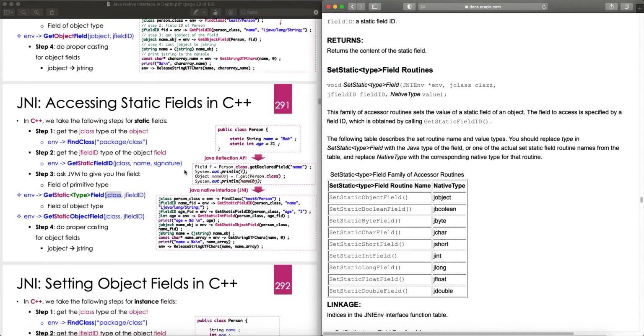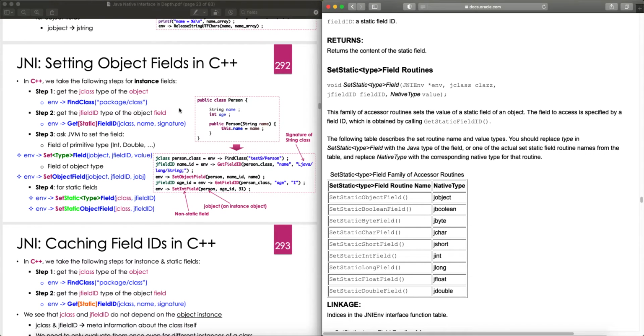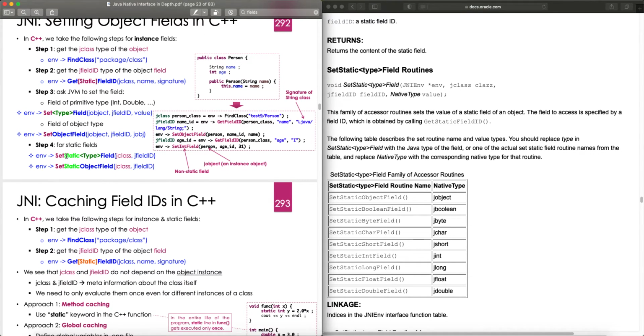SetStaticField: again, setting object fields in C++, it could be static, so we use SetStatic<Type>Field for primitive types, or SetStaticObjectField. Now obviously when we want to change it, first we have to give JVM the jclass and then jfieldID, so that JVM knows which class and which field we're talking about.